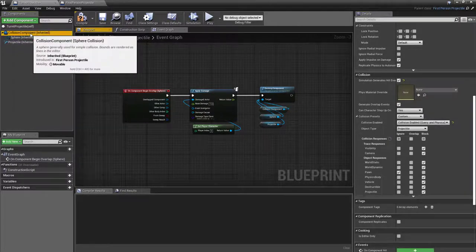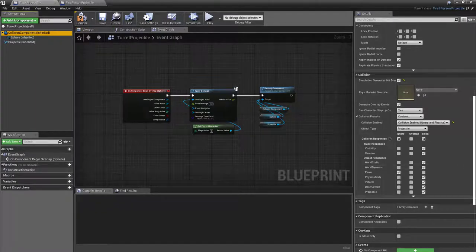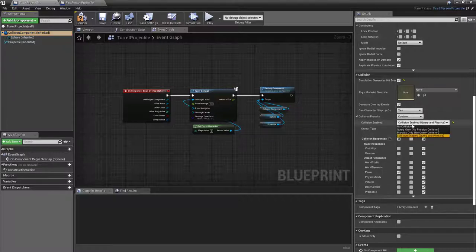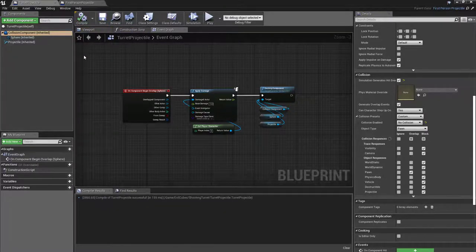From there, we're going to go to the collision component itself. We're going to scroll down and look at its collision settings. So for it, we do want it to register a hit. We want it to register an overlap. This can be set to yes. We need it to be set to custom. We want this to be set to no collisions. Okay, and we need this to also be registered as a pawn. And then we need everything blocked except for pawns, which are going to be an overlap. Okay, so we can go ahead and hit compile and save for that one.